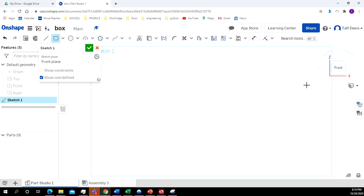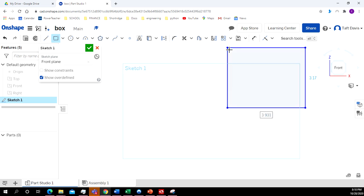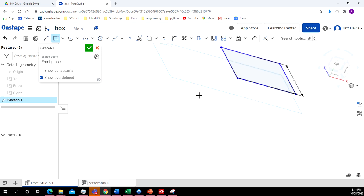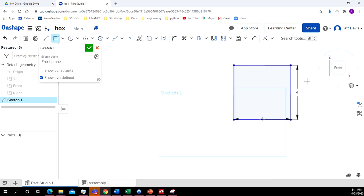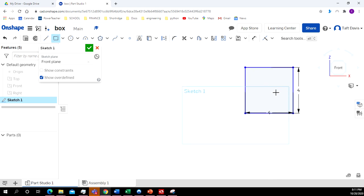So I'll click on my rectangle. Doesn't matter if we do the 2-point or the center point. I'm just doing the 2-point. I left click, I drag out. When I release, that bottom one has a rectangle around it, so I'm just going to type in 4, enter. Now I want the side to be 4, enter. All right, so that gives me my square.